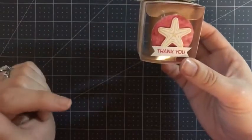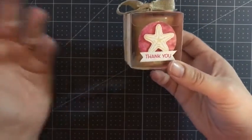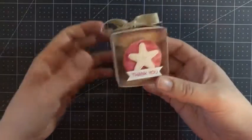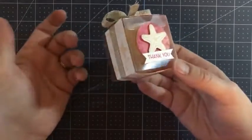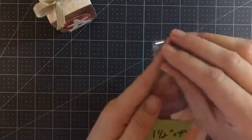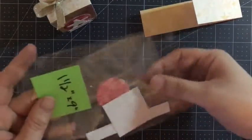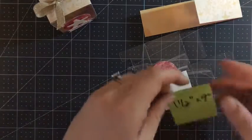So I really love this little project. I think it would be great for any kind of thank you, but really for a beach wedding favor. If you were going to somebody's beach wedding or they needed ideas, I think that would be perfect. So all right, let's go ahead and get started with that. So this is how the little packet will come, and I will fold the little paper here, but that's okay. It's gonna match up with your little treat box perfectly.